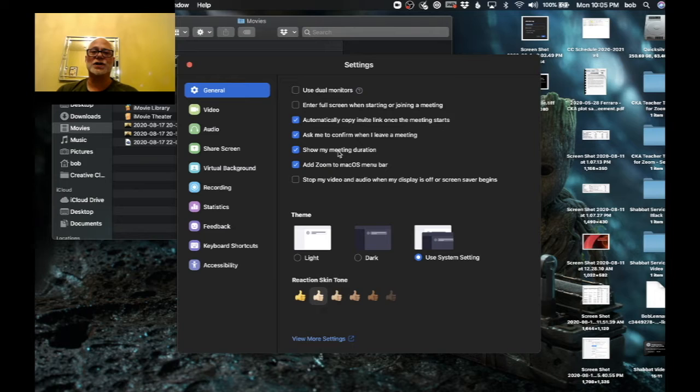Show me my meeting duration. I prefer that in the title bar for your Zoom meeting window. It'll show how long it's been going on. I think that's important for two things. Number one, so you know how much time's left in your scheduled meeting. But number two, if you are going beyond an hour, it lets you know you've reached that point to try to take a break between hours. I really recommend, if you have any sessions longer than an hour, that you do so. Taking those breaks will really help reduce Zoom fatigue, which is easy to suffer on long online sessions.